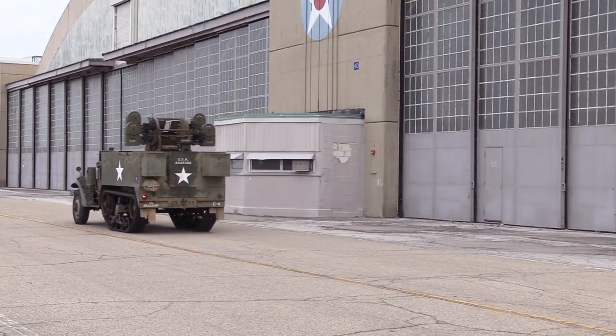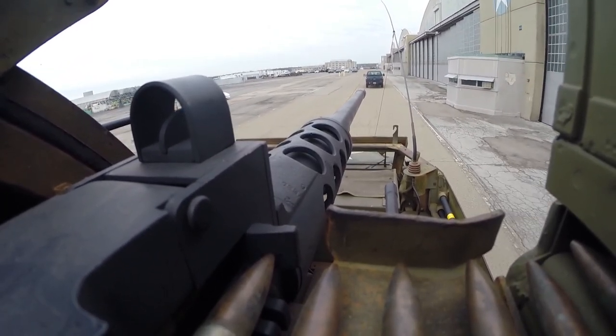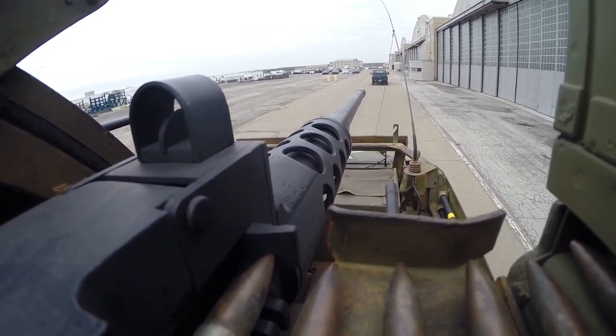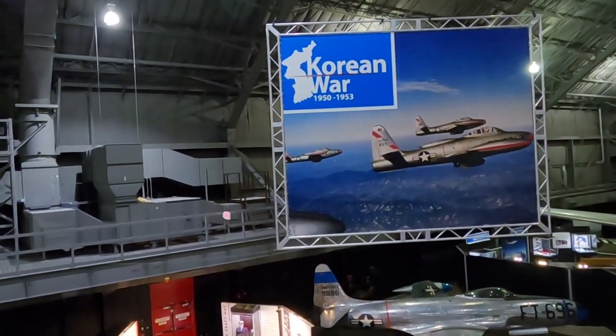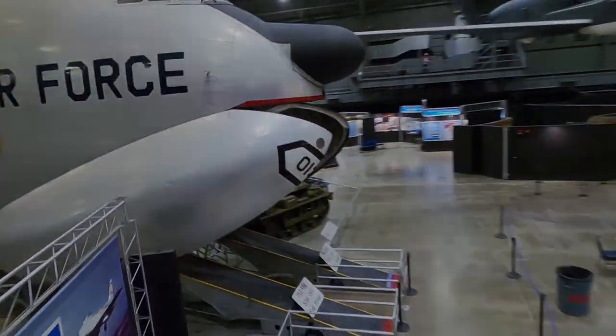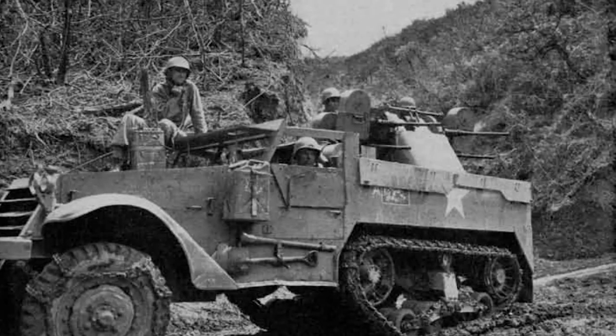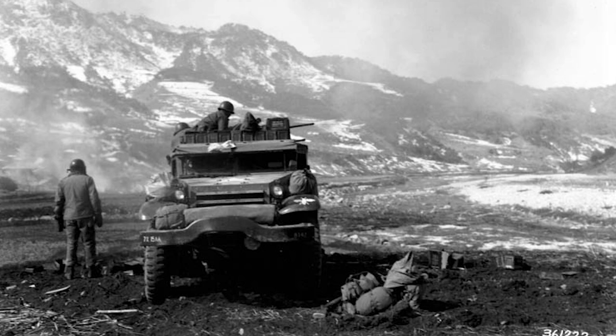We're looking at a six-month loan right now and may extend that depending on how things go. Our fundraising is stymied — we're looking for corporate support, and with COVID everyone's putting things on hold. But the foot traffic through here is phenomenal; it's one of the best museums in the world. It's a five-man crew, and just getting in and out of this thing — it's a purple heart box. You bang your head, you pinch your fingers. I can't imagine in winter in Korea how cold it would have been with that steel and metal — there's not even a personnel heater, and no tarp over the driver's compartment. The armor is quarter-plate with half-inch hardened steel on all the door and window openings.